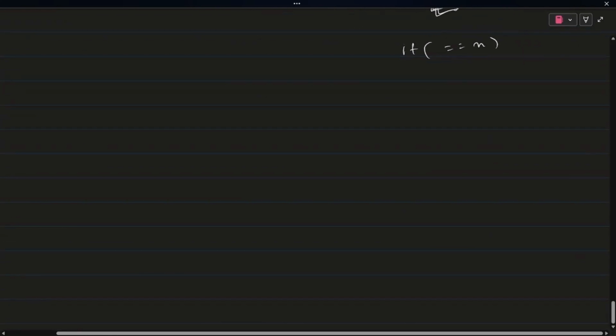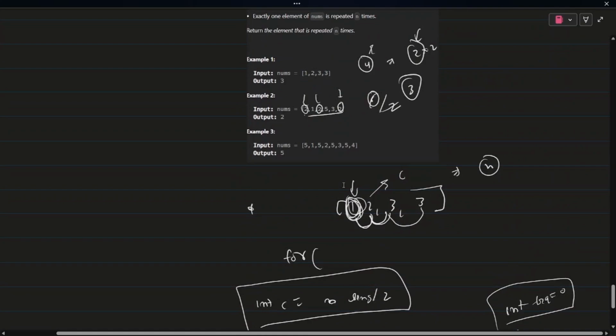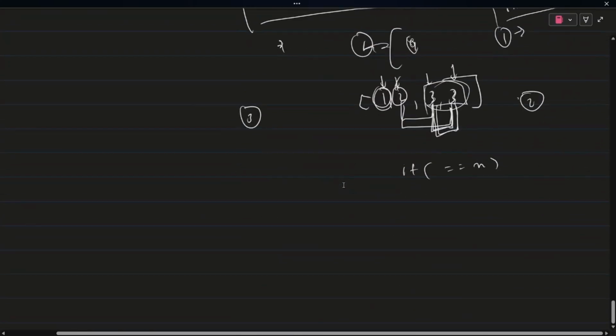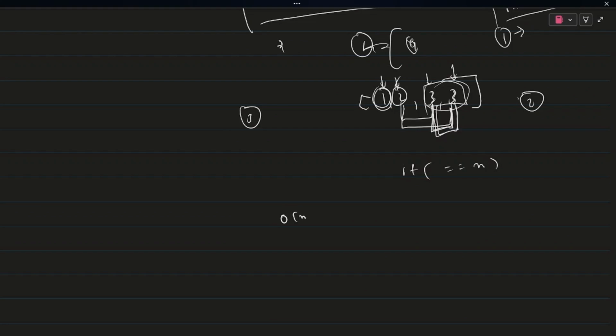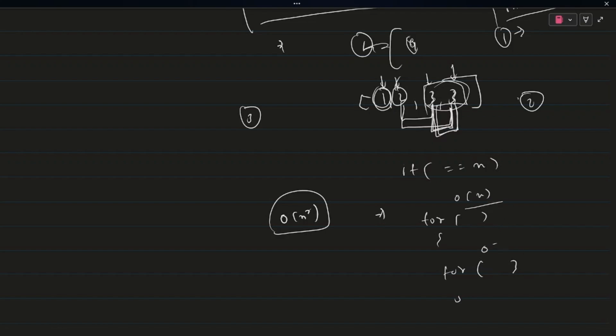So let's do it. It's a basic one. We used 2 for loops, so time complexity would be O(n square). We will optimize it further. You know that, right? If I write a nested loop, if it is running n times and this is also n, and they are dependent, then you multiply them.